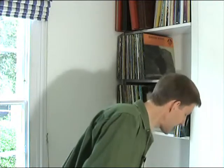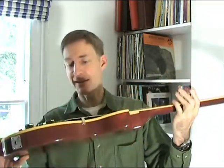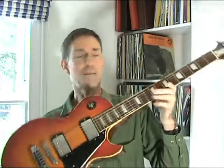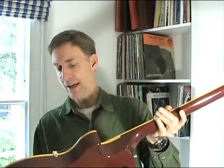And another guitar here is a mid-80s Japanese Gibson Les Paul copy. It does actually feature a lot of Gibson hardware and some ESP pickups. The woodwork is all Tokai, Japan. I think it was actually branded Double Eagle at the time. But this is a guitar that I like to use for more powerful parts.